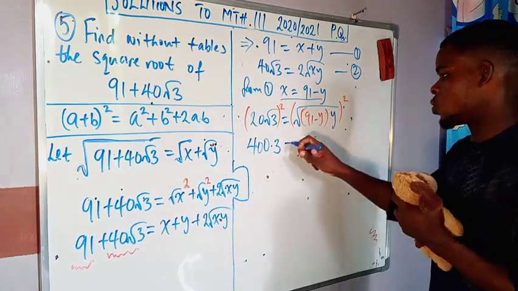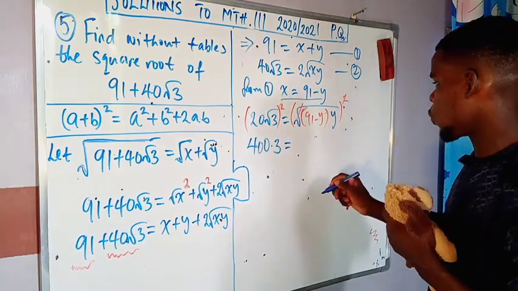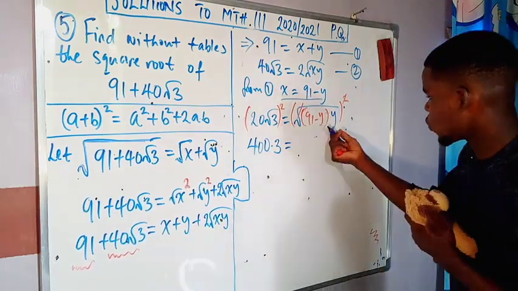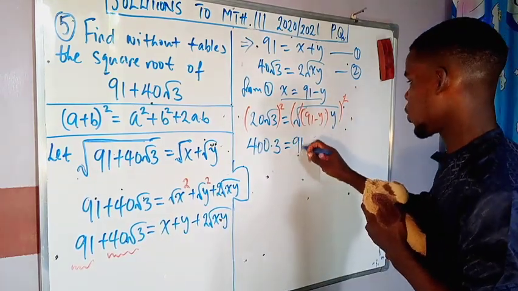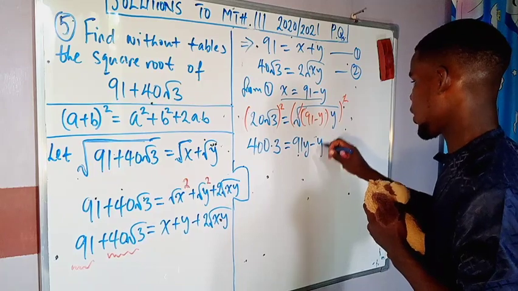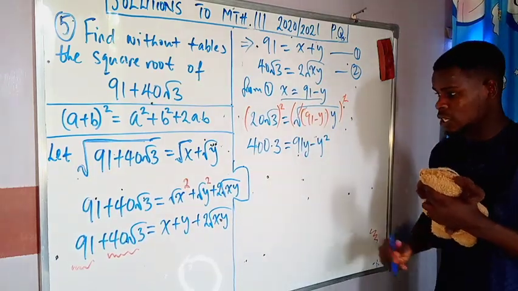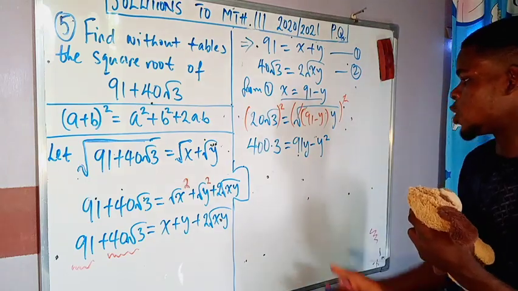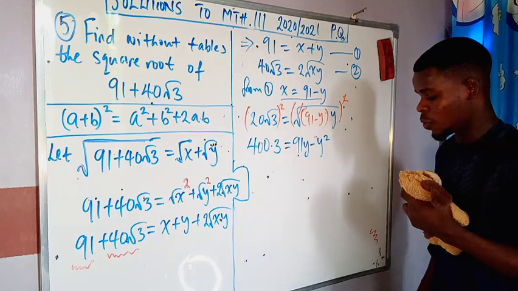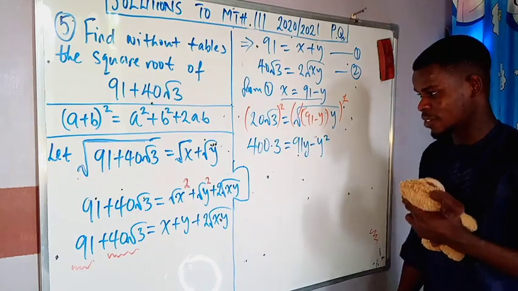Okay, so we equate these two. Well, we have the square here. We'll cancel out with the square root, leaving us with 91 minus y times y, which we can expand y into the bracket. We're going to have 91y minus y squared. Great. So this now gives us a quadratic equation, which we need to find for the two values of y. Those values may be real values, complex values, or repeated real values. Let's just hope they are not going to be complex values, all right?